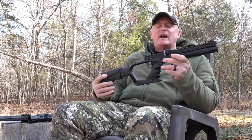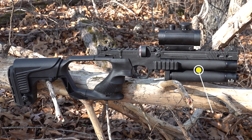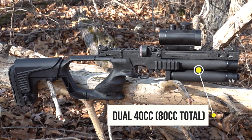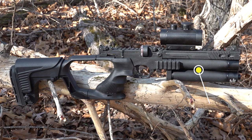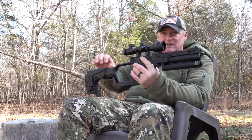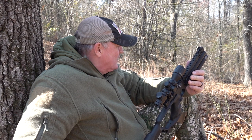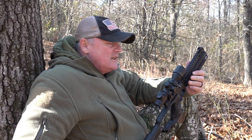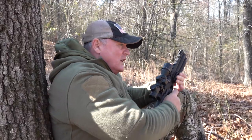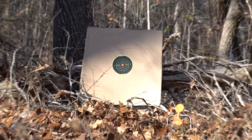Let's say you want some more shots — we'll put the Jet 1 down and we'll pick up the Jet 2. Now you can see right here you got two 40cc cylinders for a lot more shots — you get like four mags out of this guy. But that's enough talking about this, let's get to the range and shoot this. We're going to do a five-shot group down there — we're at about 22 yards and I'll just be resting on my knee here. See how the Jet does. I think 20 yards for a PCP pistol is pretty good. We got the little scope on — let's give her a try.